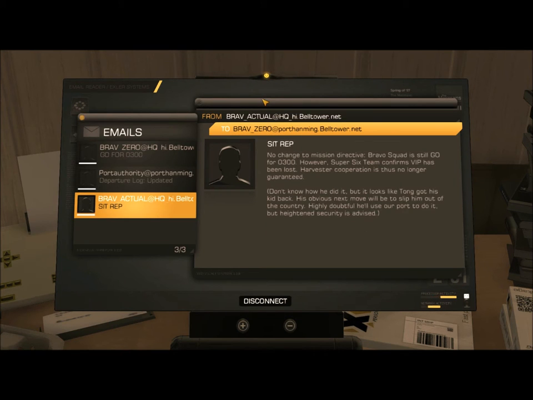From brav_actual at hq_hi.belltower.net to brav_0 at porthanming.belltower.net. Sitrep. No change to mission directive. Bravo Squad is still go for 0300. However, Super 6 team confirms VIP has been lost. Harvester cooperation is thus no longer guaranteed. Don't know how he did it, but it looks like Tong got his kid back. His obvious next move will be to slip him out of the country. Highly doubtful he'll use our port to do it, but heightened security is advised.